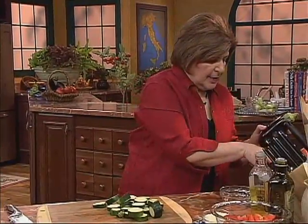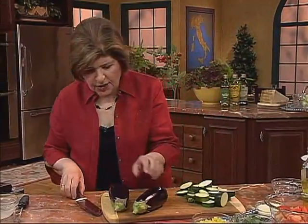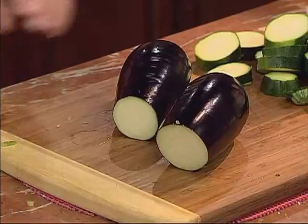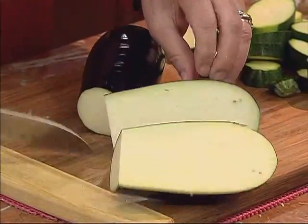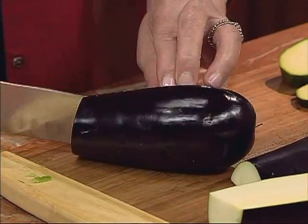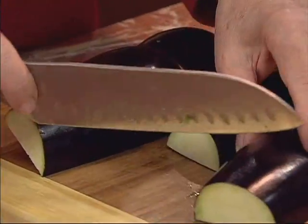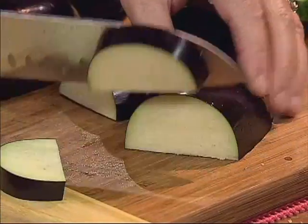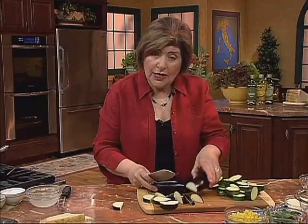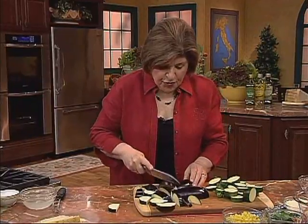And I'll talk to you about eggplant. Look how beautiful those are. So we have a medley of vegetables here today. So we have fresh eggplant. We're going to take those tops off. Now, if there are no seeds, as you can see with these eggplant, they're young, you do not have to do that salting, where you layer the eggplant in a colander, you put a layer of salt on, and then you let them sit there, and then you rinse them. If there are no seeds, you don't have any bitterness. So you can eliminate that step. So what is the secret? The secret is to always buy small eggplant, not large ones that have too many seeds in them.